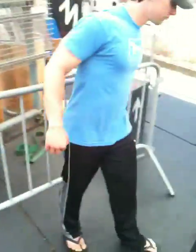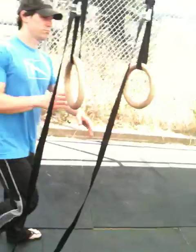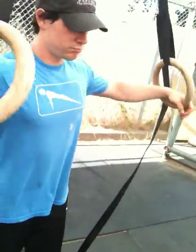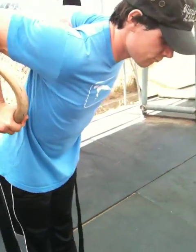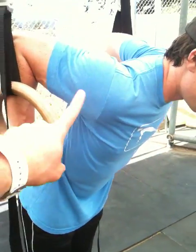So what we're going to work on today is arm extension, which is that arm coming back away from my body. And we see this predominantly in the ring dip, and I'll show you. Ring dipping, here's Adrian. Ring dipping is predominantly shoulder extension, which is the arm coming behind him, and there's a little bit of internal rotation that happens in the shoulder. We'll get to that later.